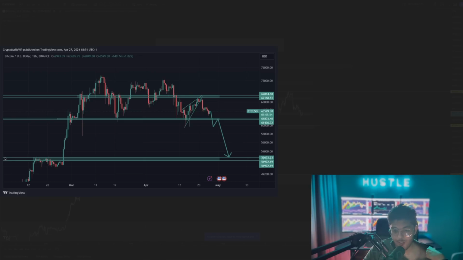If Bitcoin does end up falling below that area of support, I'd love to see a back test, and that would potentially lead to a really nice low 50s target. I'm seeing a lot of targets from people like 55, 56, 58, 57, just basically any number in the 50 range. I personally don't know where these people are getting their numbers from. It just doesn't make sense to me.